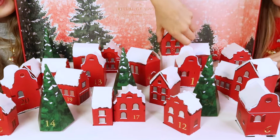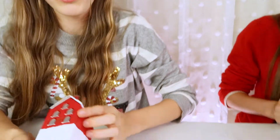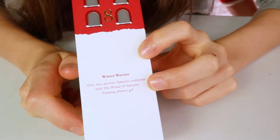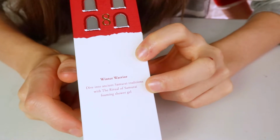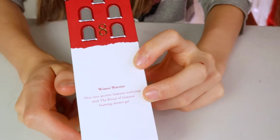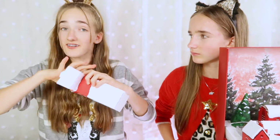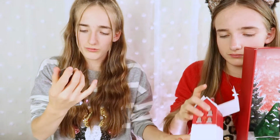Number eight. Come here. Ooh, what is this? This is a winter warrior. Dive into the ancient samurai traditions with the ritual of samurai foaming shower gel. So it says Winter Warrior, so we're thinking this is a male smell. We think we bought one of our guy friends this scent as well, actually for his birthday. So we're gonna see if we are correct.